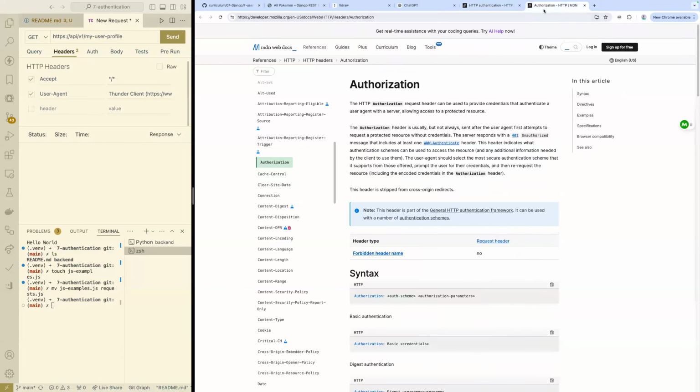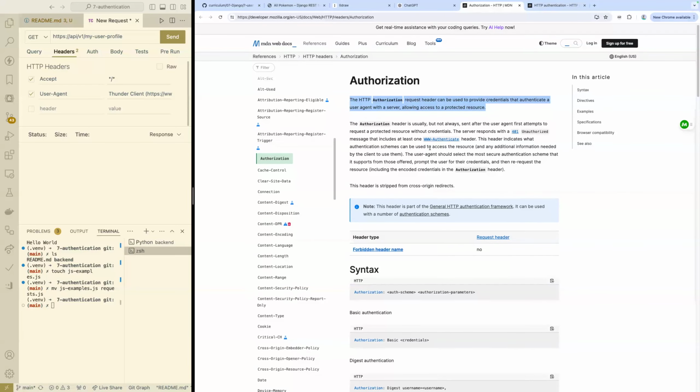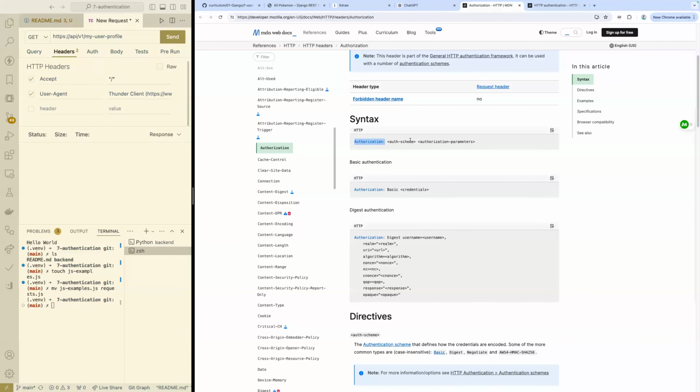Or excuse me, authorization. I always get these confused. And so this is the header that we're going to be adding to all of our HTTP requests. The syntax for it is pretty straightforward. The name of the header is authorization, and it has two strings separated by a space. The first is the kind of authorization, because there's basic and there's token, and then credentials. And we'll see what that means in just a moment.